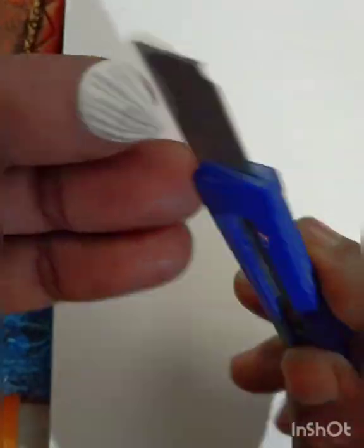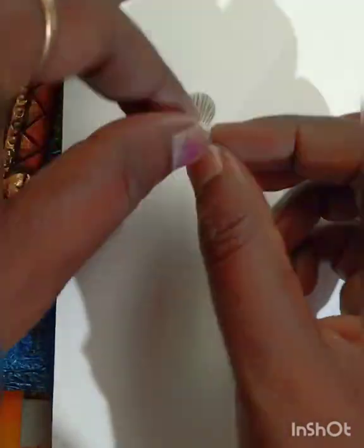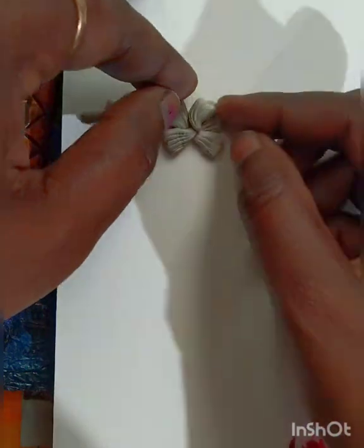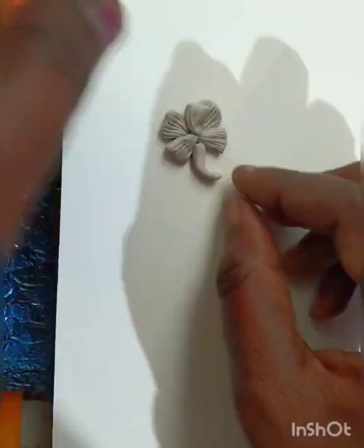And now I'm not sticking this flower on the paper. I'm just seeing wherever the placements are required, how to stick and all, I'm just keeping it. And then, yeah, done. Now this is the stem part.